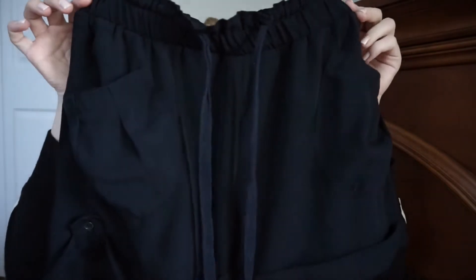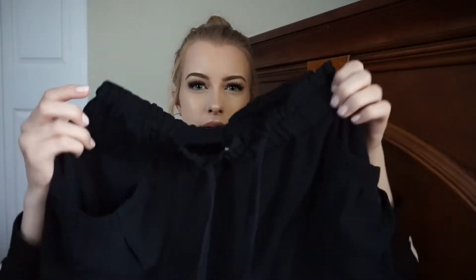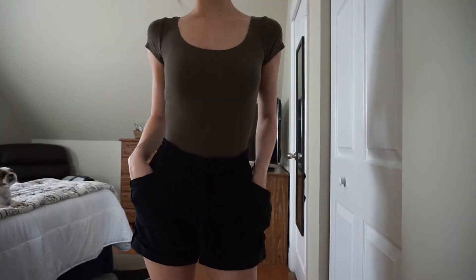So the first thing I picked up were just these shorts. They're really really cute. I thought they were black at first but I think they're more of a navy blue. I don't know the prices of most of these things just because I took the tags off, but the things that I do know the prices of I will tell you.